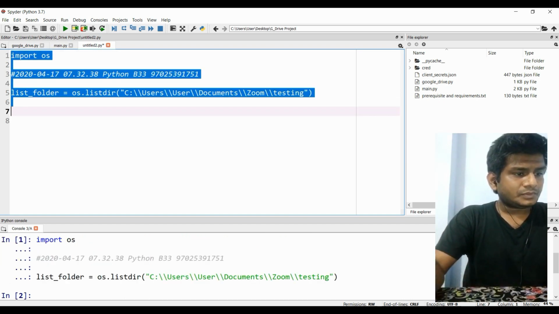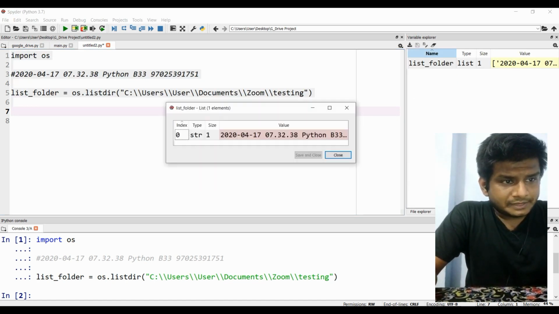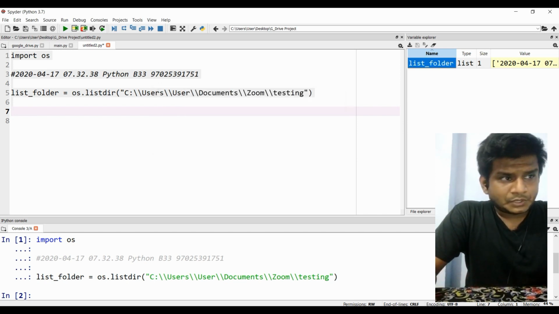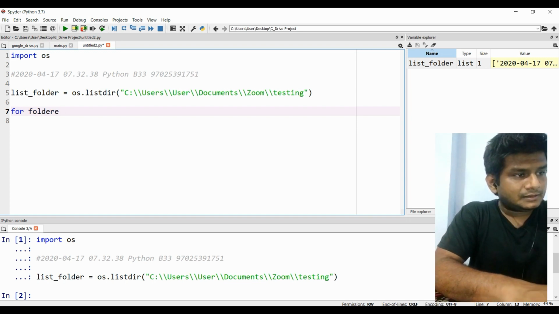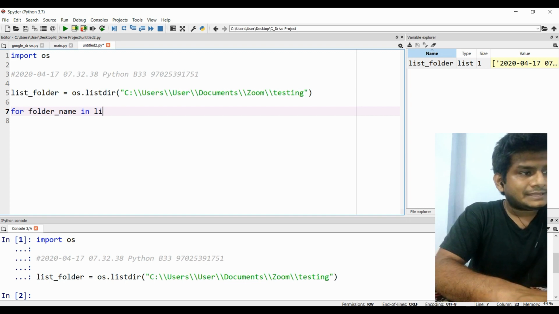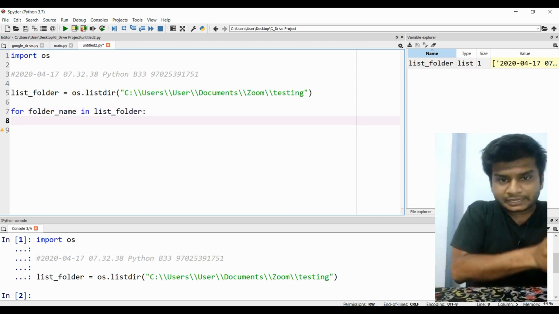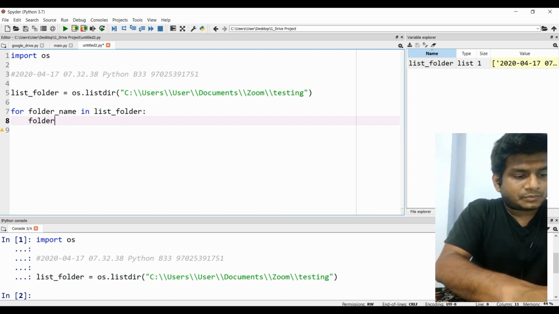Okay, so obviously list folder is created, where, if you see, this value is basically a string object. So what if I put it in a for loop and say for folder name in list of folders. I'm taking each folder name, and remember, it is a string object. Since it's a string object, I can say folder name dot split.